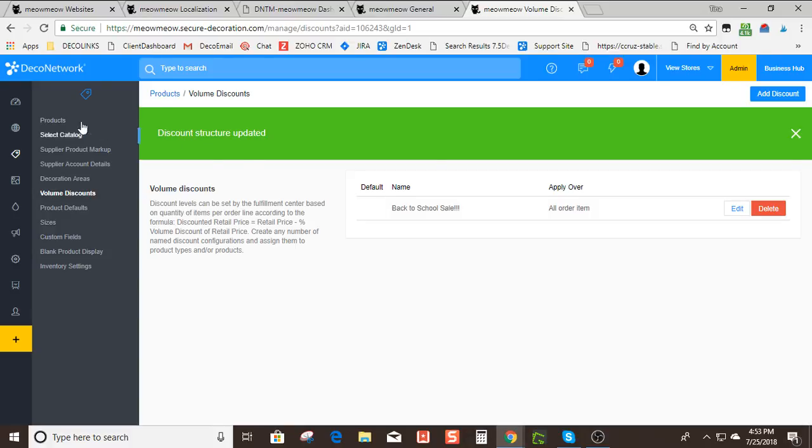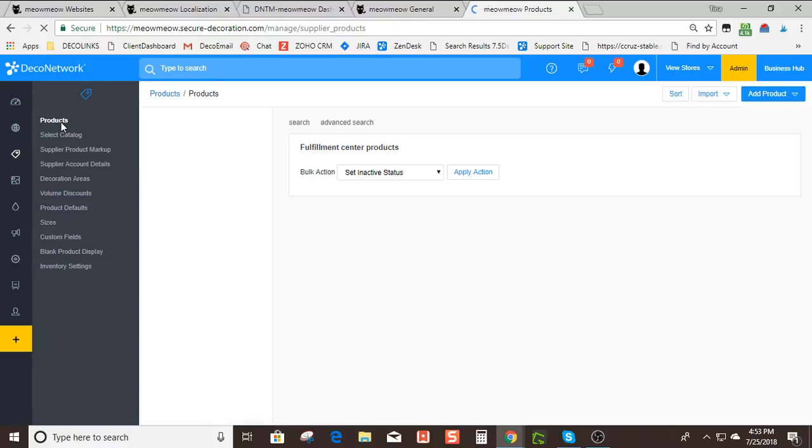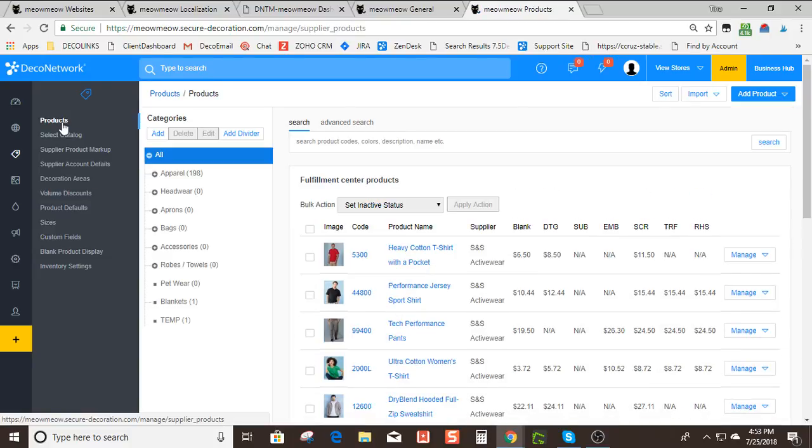Perfect. So let us go to products. Now, there's a few ways that you can apply this on your products. You can do it individually. And if you have a lot of products that you want on the sale, that's probably going to be a nice time-consuming thing to do one by one, but I'll show you how you can do it.